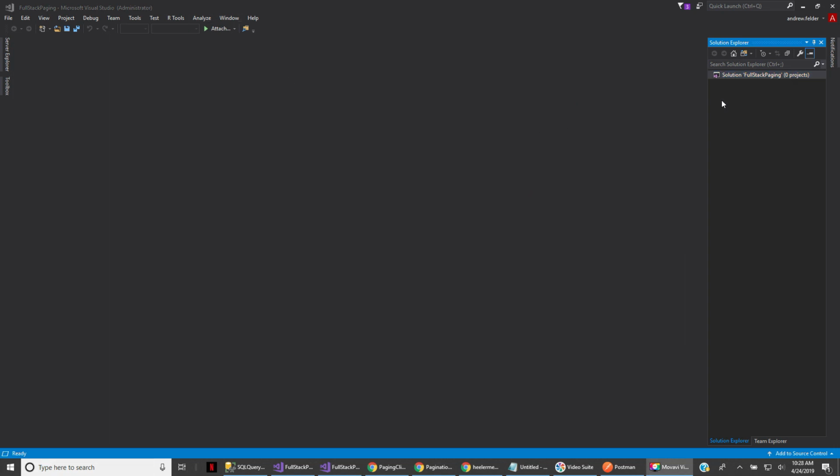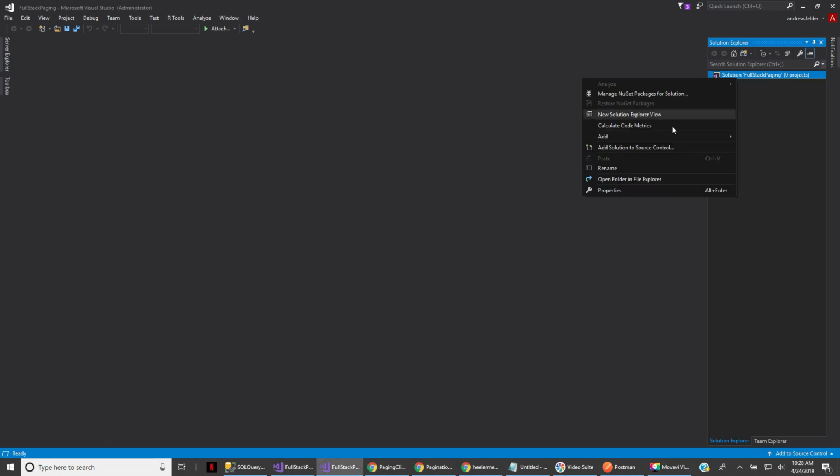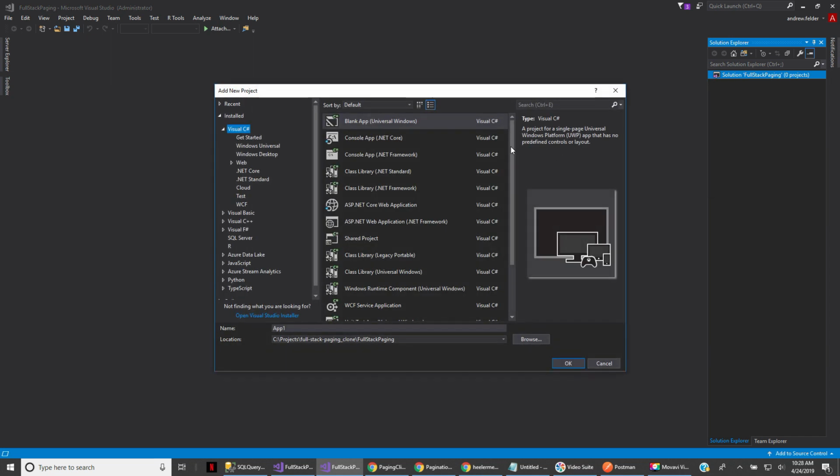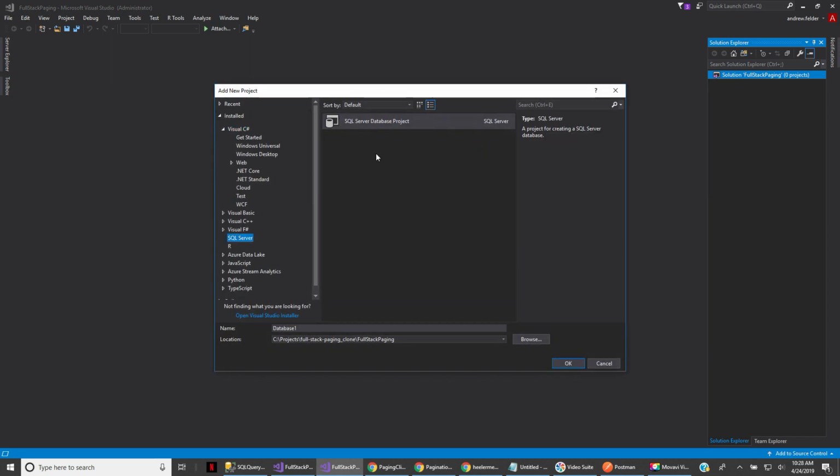So now that we have that, we'll go ahead and add a new project to the solution, and we'll come find SQL Server and SQL Server Database Project. Now what this allows you to do is basically just keep your code in a place that can be checked into source control. You can't do that with SQL Server Management Studio. So this is a really nice way to manage your SQL code. So we'll name this project Pager Data.